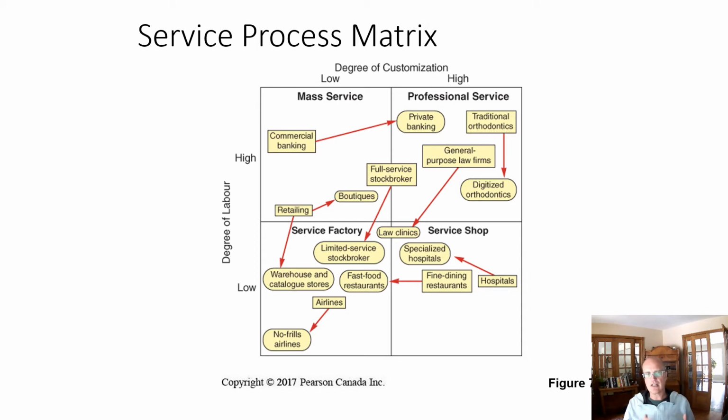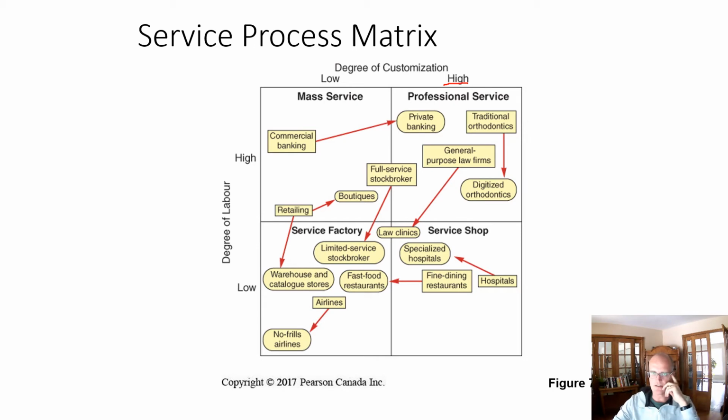When we talked about products, we talked about degree of customization and sort of product focus or process focus, and this is similar here. So we have degree of customization, we have low, high customization. Remember, high customization, we had sort of more process focused, and low customization, we had more product focused. And then on this axis, we have degree of labor, or sort of the amount of labor input we need to put into this service. And so it's similar but not identical to what we talked about before.